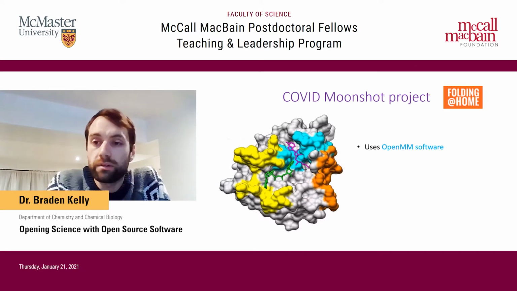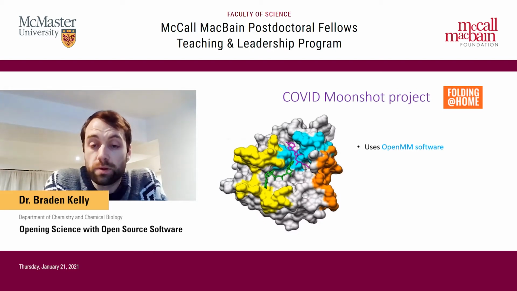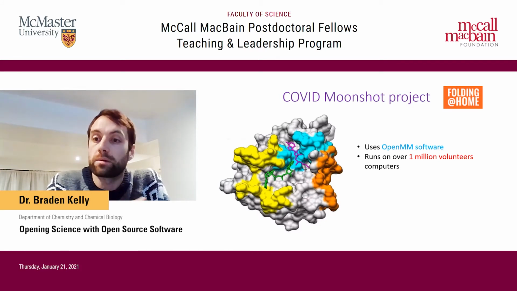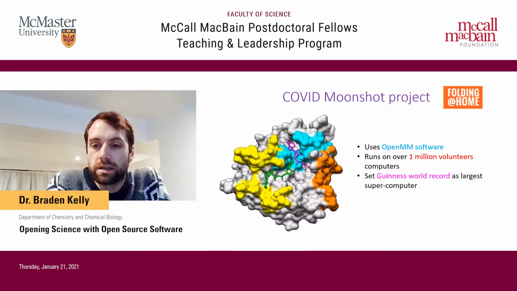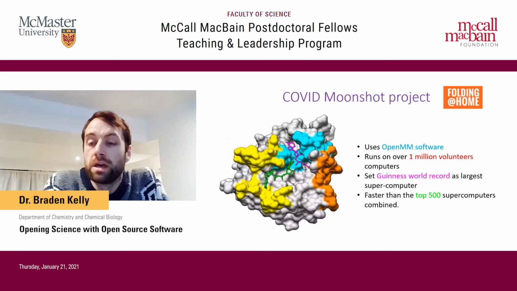COVID is a really big molecule, and to do these simulations essentially requires a supercomputer. What they've done is their supercomputer is volunteered from normal people. You can sign up, and when you're not using your computer, they will be able to run calculations on it. The combination of all these computers is really huge. There are over 1 million volunteers. They've set a Guinness World Record as the largest supercomputer in the world. In fact, it's faster than the top 500 supercomputers combined.